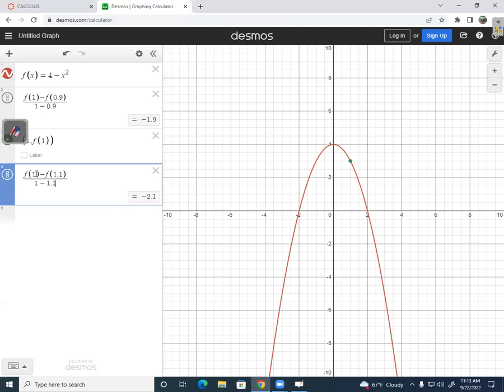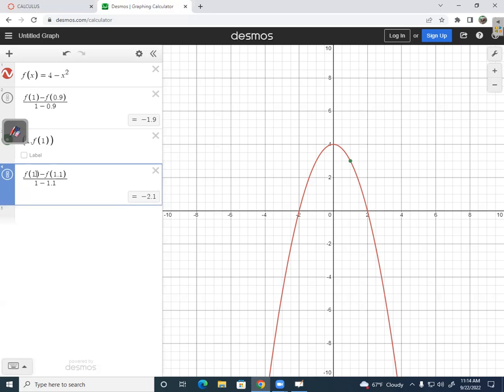Any guesses what it might be in the middle? What do you think? Might be -2. Now, -2 happens to be right in the middle of 1.9 and 2.1. Mathematically speaking, things don't always happen to fall in the middle. It depends on lots of other factors. Okay, so it's a guess, right? We don't know for sure, but it's a guess. So we're going to try and prove that guess through a little more experimentation.